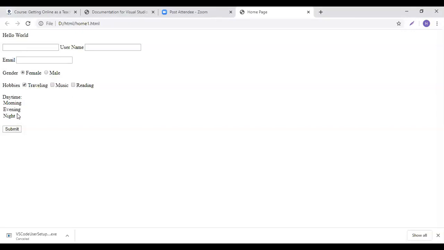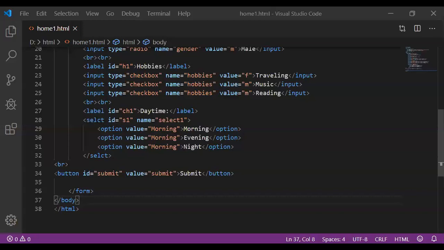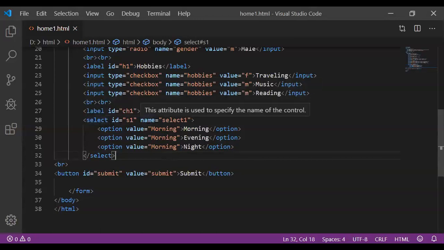Then we have the, okay, there's something wrong here. Wait. I had misspelled select. Let's see.